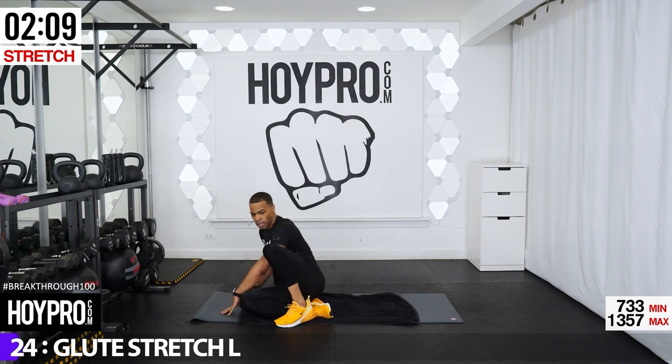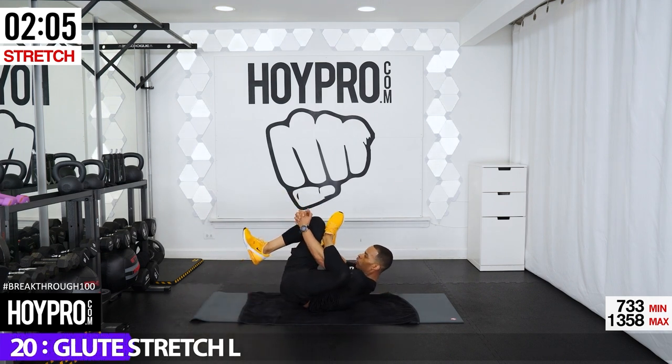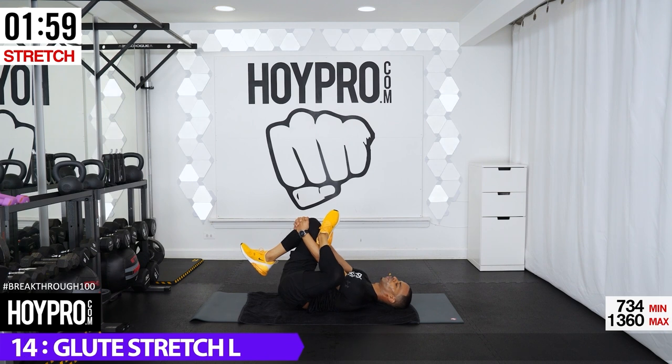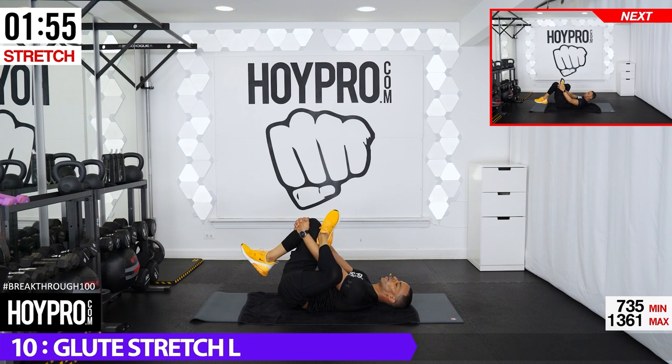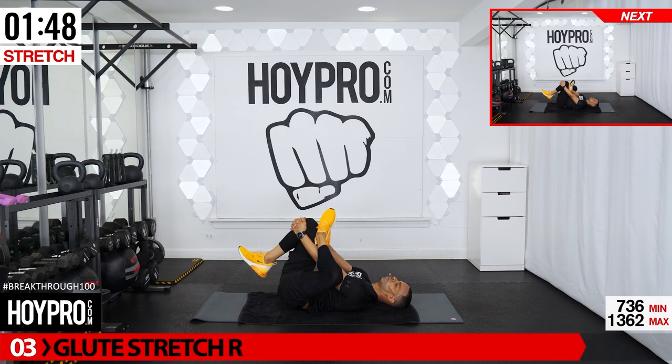Down to your back, good, glute stretch. Left heel's on top of that right knee. Reach through, clasp those fingers, pull it in. Left knee's forward, right knee's in. Giving ourselves a great stretch here. Feeling accomplished.